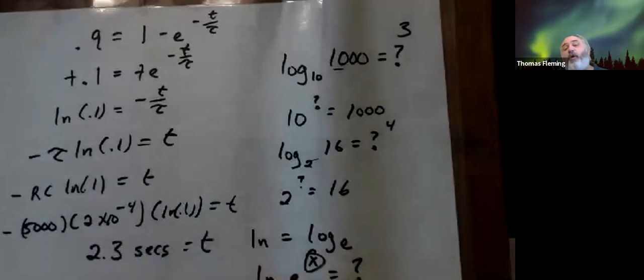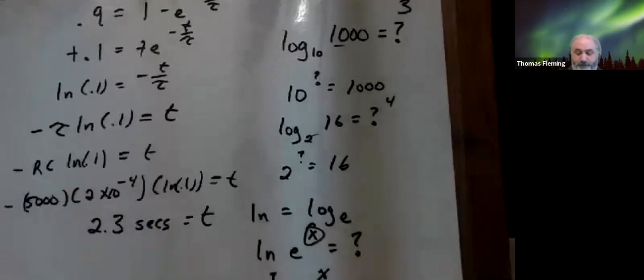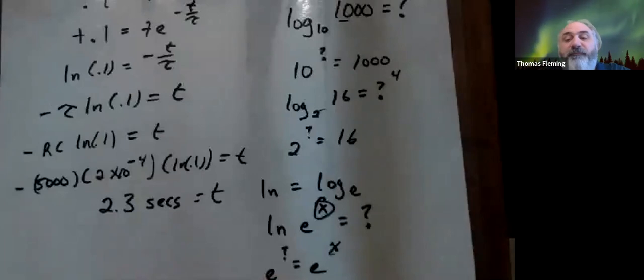So in less than 3 seconds, we're already 90% of the way to full charge. Because for this particular capacitor, the time constant was 1 second. Super easy. Any questions about that? No. No, we don't ask questions. All right. So that's it for capacitor circuits. That's the basic idea. So in terms of RC circuits, they're pretty straightforward.